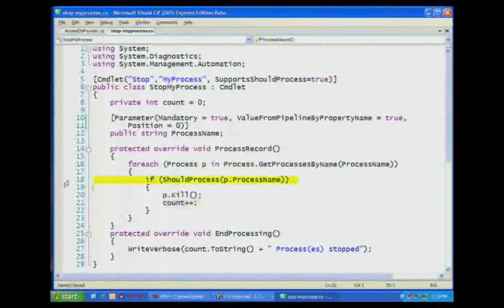But if you'll notice this thing here, this should process, this is the companion to this line up here. And the companion says, well, you've told me that should process is going to be part of this, and so here it is. But what we provide for you is a consistent message that says, if you say you wanted to kill this process, it's going to say, do you want me to do this on this process name? Now you might think, well, that's only a couple of lines of code.